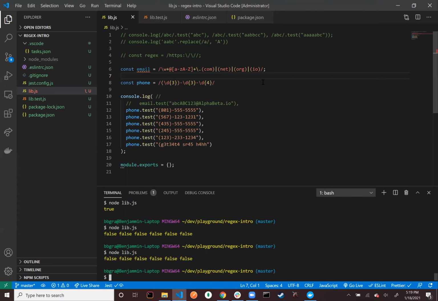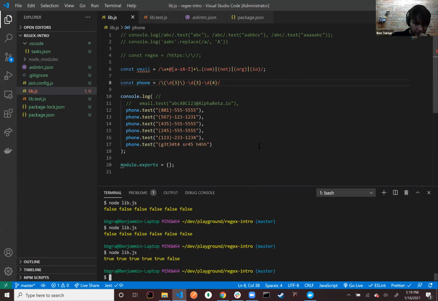Do we need to escape the parentheses and the dashes? Boom. So let's try with just the parentheses. There you go. So the dashes you don't need to escape because they're not in square brackets. If a hyphen is not in square brackets, it's treated as just a hyphen character. Oh, okay. So that is one caveat with square brackets: if you have a range of something, you have to put that range in square brackets.